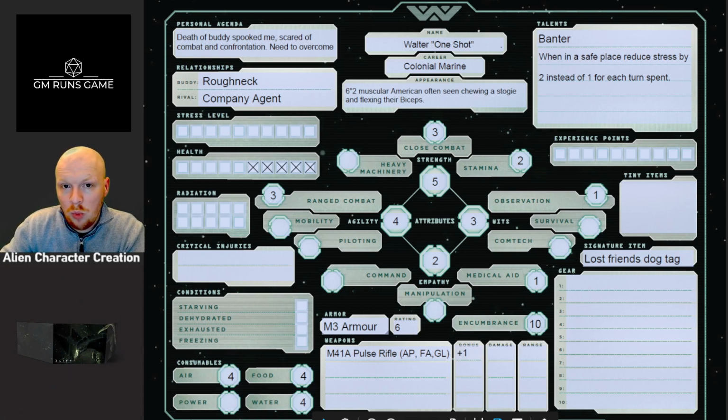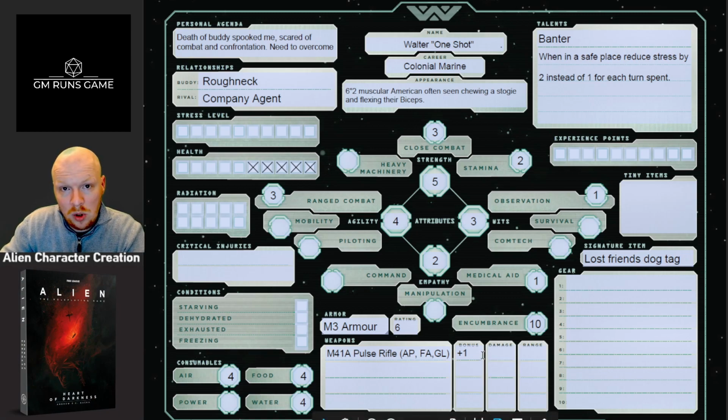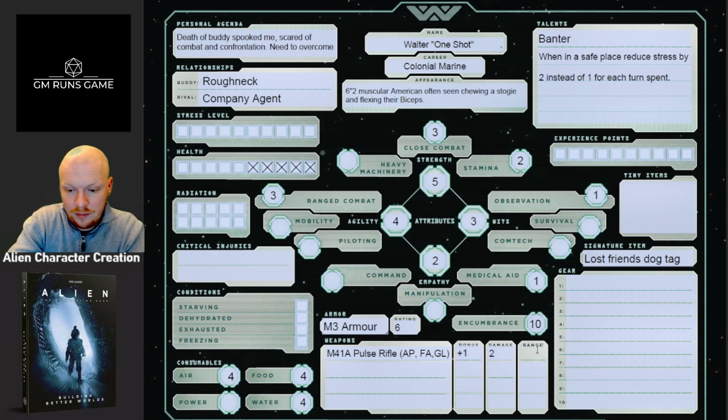What does that mean? Well, it means when I go to shoot this weapon, I'm going to add my ranged combat number, which is 3, to my agility number, which is 4. That's 7. And then I'm going to add +1. So I'm going to be rolling 8 dice when I try and shoot this rifle. Now the damage is 2. And the range for this rifle is long.